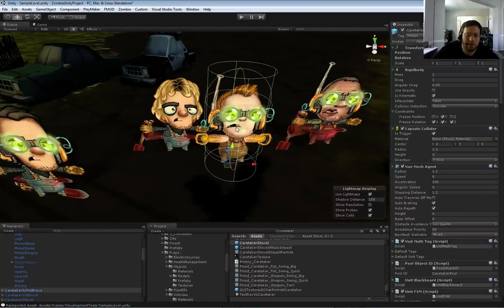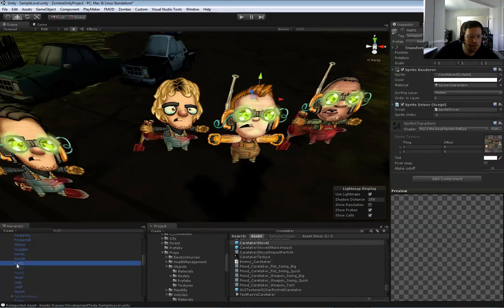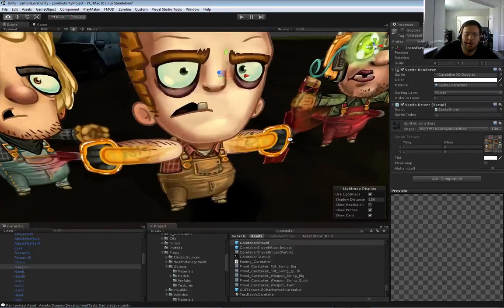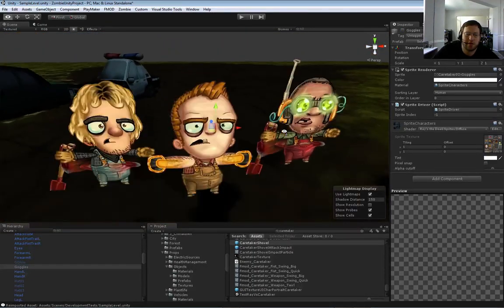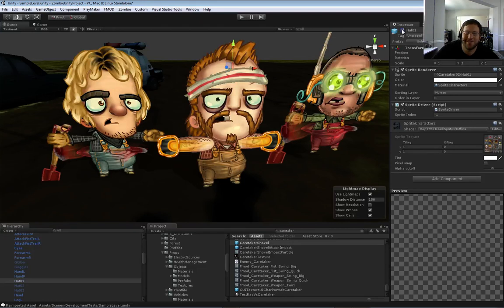So let's look at this gentleman here. He has these goggles, and I'm not going to explain what the goggles are because that's going to spoiler town, but we'll just take them off. He doesn't practice the best dental hygiene. He can wear a sweet headband if he wants.